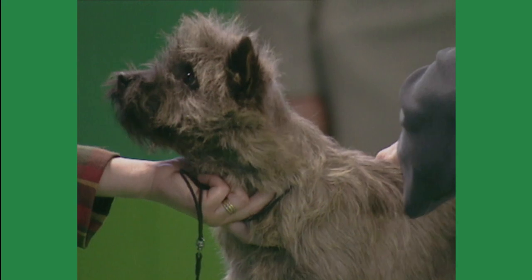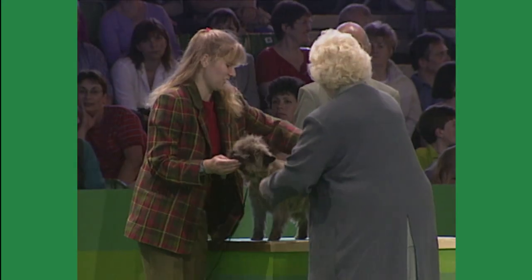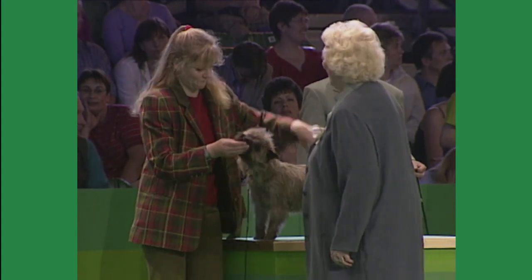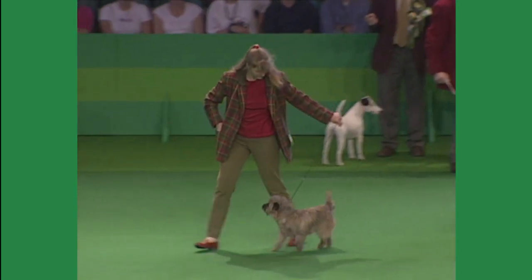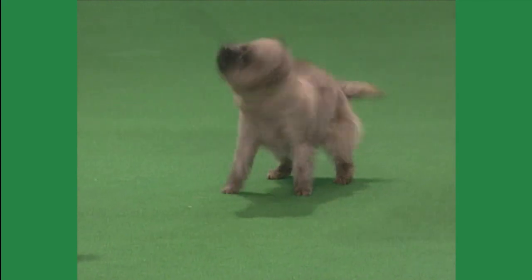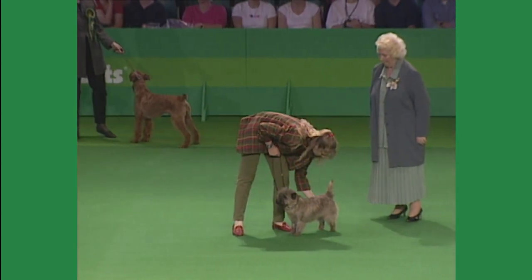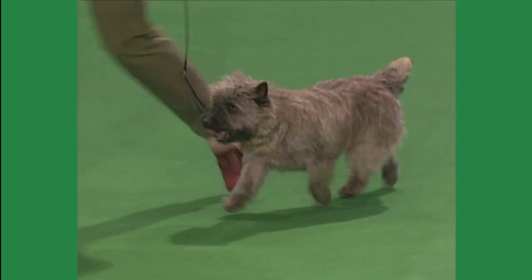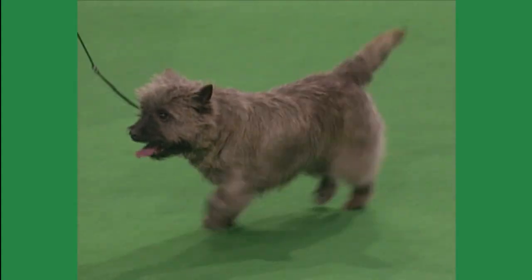Cairns are directly descended from the old style working terrier of the Highlands, which was a rugged and workmanlike dog. Gradually up there, breeds known as the Skye Terrier, the Scottish Terrier, and the West Highland White evolved and were named, and the Cairn, the last to be formally named, remained the closest to the original small working terrier.